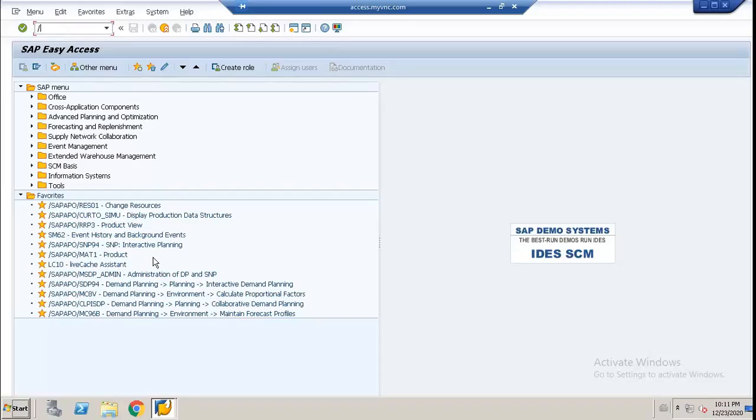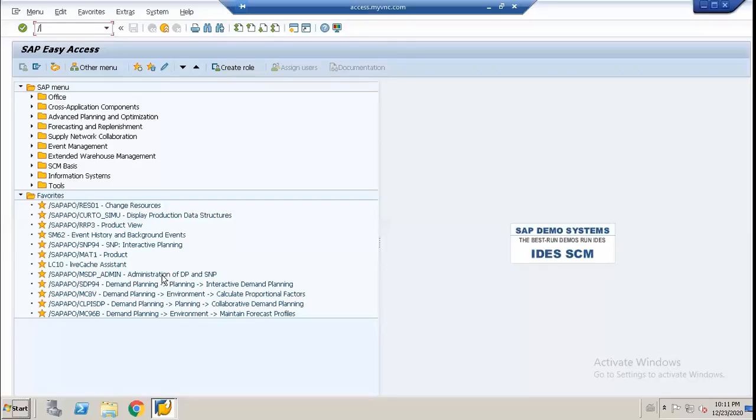Planning areas also we are not going to create in SNP. Here we have some predefined planning areas, and we use the predefined planning areas only, and that is also advisable.